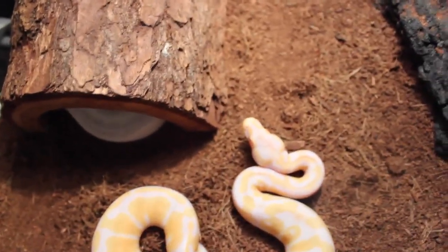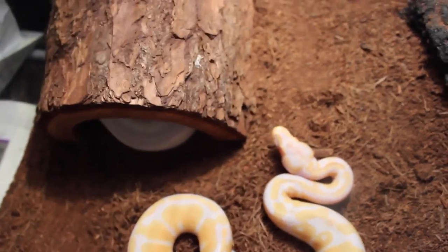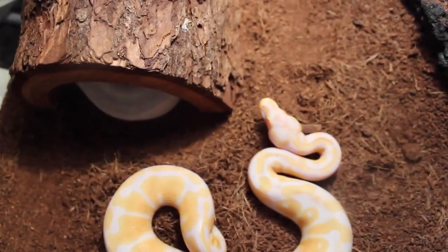And of course, we still have the pit bull, Bear. He's in trouble right now and he deserves no camera time. But yeah, guys, we do everything — every type of cage for any type of animal, any type of size. No matter how big it is, we're doing it.